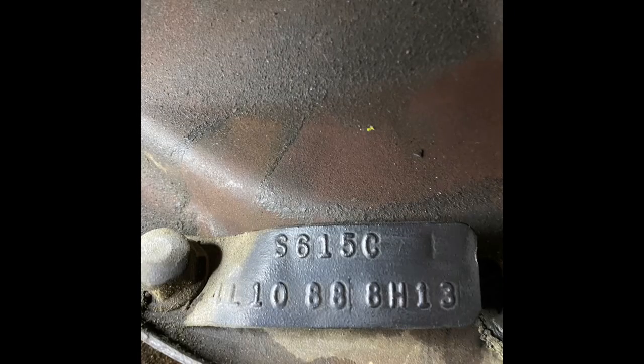If you look at this tag, the first numbers and letters on the bottom left, you'll see the 4L10. The 4 and the 10 reference the ratio. So if this were a 3.73 posi, you'd see 3L73. This is the 4.10 as you can see here — the L is the indicator that it's a limited slip. The L is the ticket. And out of all eight rear ends, there were only two limited slips, and only one of those was the 4.10. And that's the one we found.